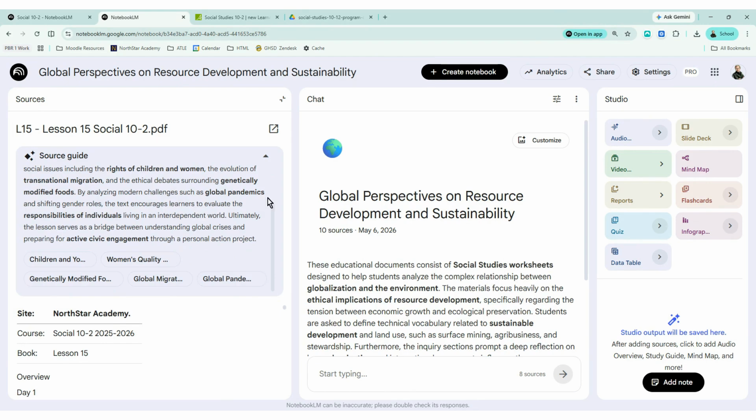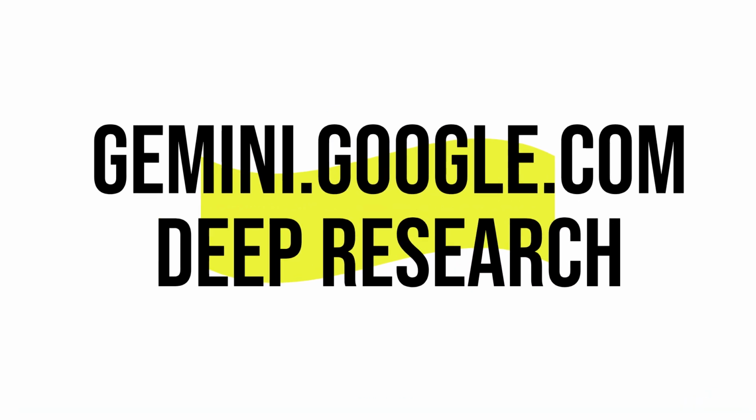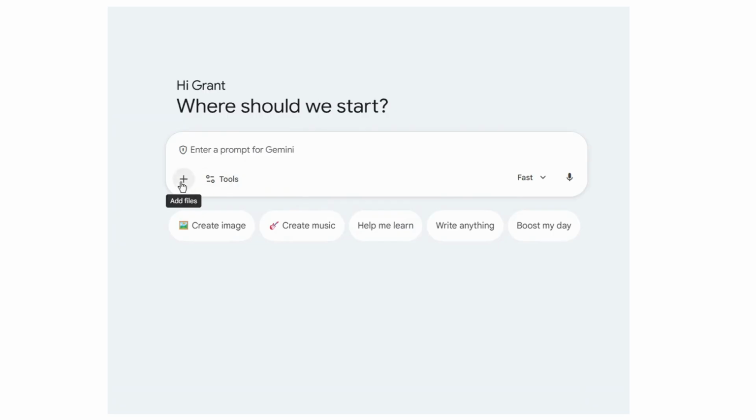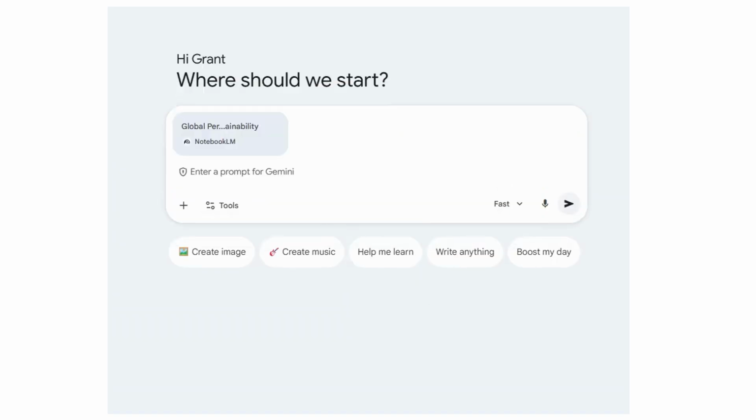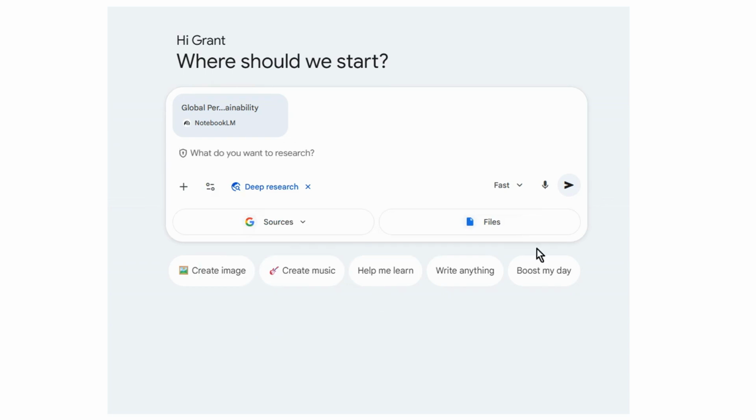What I will do now, because I have this created, is go to Gemini. I'm going to add in what we have for grounding: NotebookLM, and the notebook we just started creating, which is this one right here. Now I'm going to tell it some instructions for some deep research here. Let me just set it up for deep research with the correct parameters first, so I don't lose that later on, with the Pro, and we're just going to do the web.